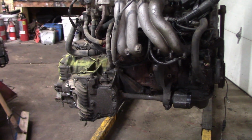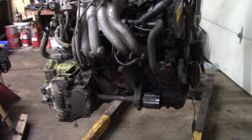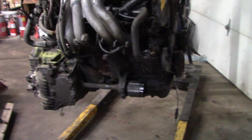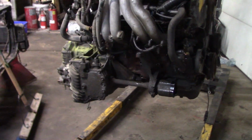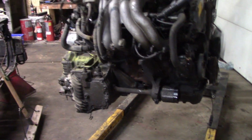Sometimes you don't put it back together, but that's a different video. So we're going to tear this thing down, and I would like to get this motor pretty much bare. So I'd like the transmission off. I'd like it on the ground. I'd like everything separated, the torque converter off, all that fun stuff.